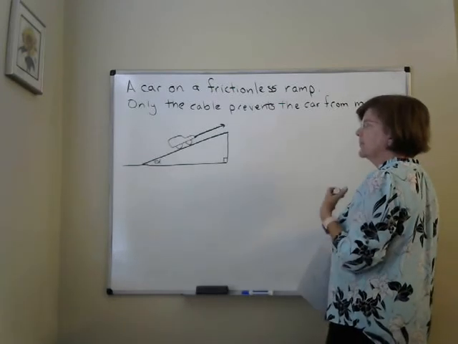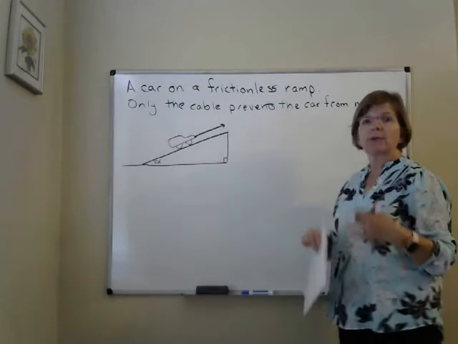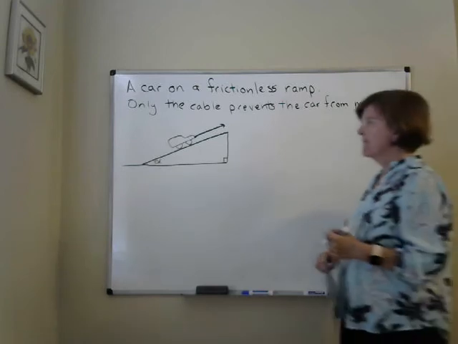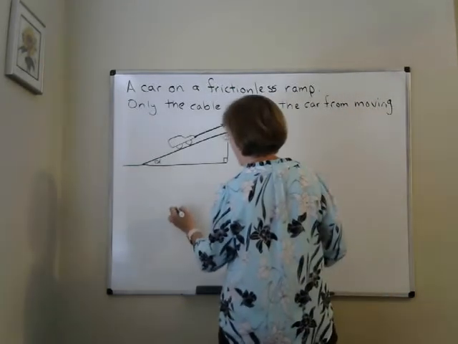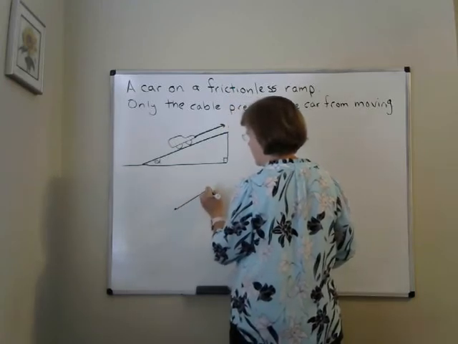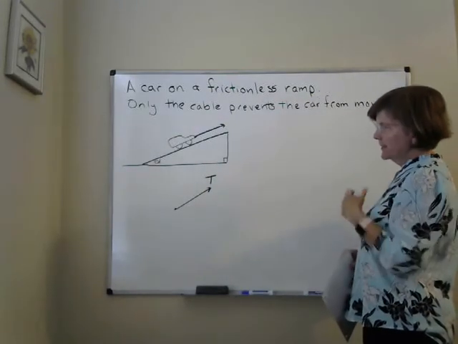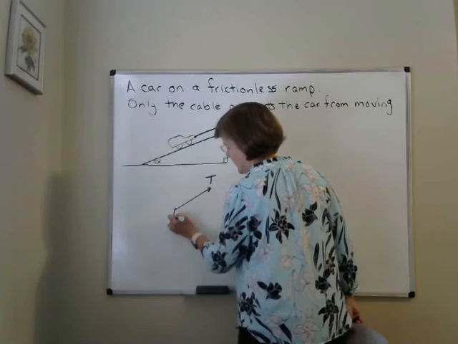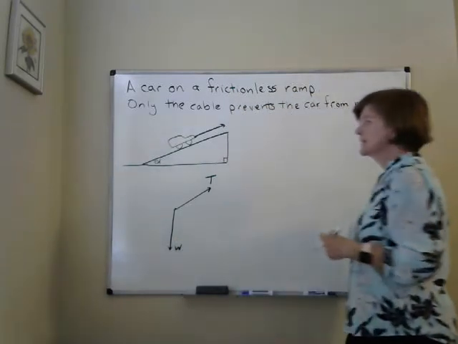Now, we need a free body diagram. And the free body diagram is going to lead us to some really important ideas on how you're going to solve problems when you're dealing with an inclined plane. I see three forces that are acting on this car. One, of course, is the tension in this cable. There's a cable pulling it up at some angle. One is the actual weight of the car itself, which points straight down. And the third one is the normal force.